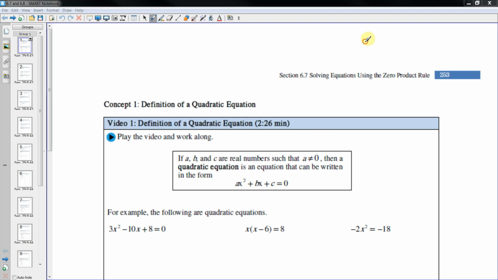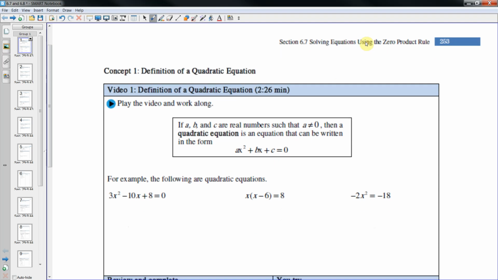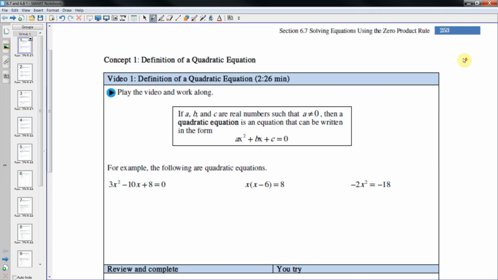Alright, today we're going to talk about how to solve quadratic equations. We've done a lot of talking about factoring and how we factor, and so now we're going to do a section on how we actually are going to use the factoring to solve equations. So a quadratic equation looks something like this. You've got ax squared plus bx plus c. And the reason it's quadratic is because we have an x squared in there.